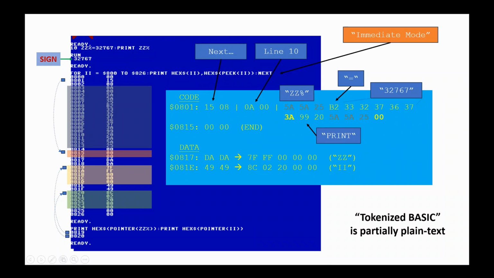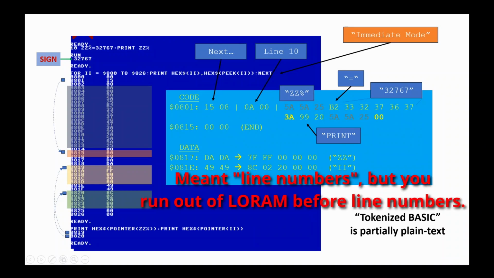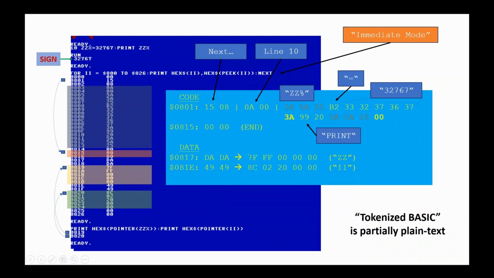Then after the address, it has the line number, and in hex, 10 is equal to line number 10. Notice it provisions for 2 bytes there, so that's why your programs can't be larger than, I don't know if it's 32,000 or 65,000. I don't know if the line numbers are unsigned or not. I think it's unsigned, but you couldn't have a line number like 40,000, for example. You certainly couldn't have a line number of 100,000. There's just no room to store that kind of line number. Then that's followed by the code sequence.